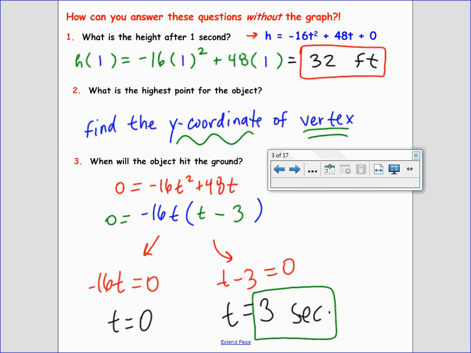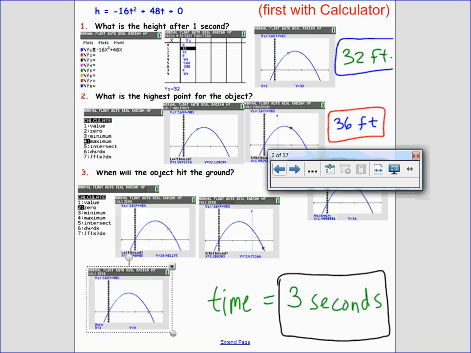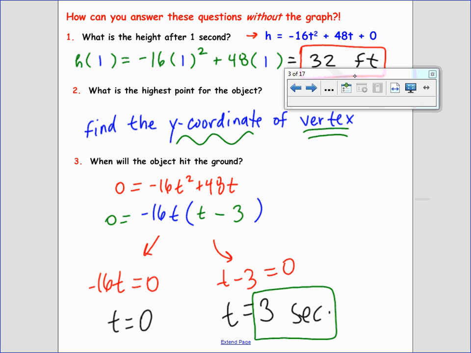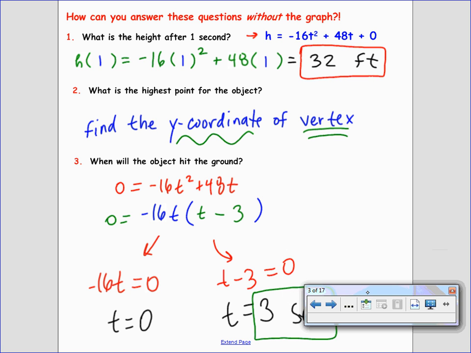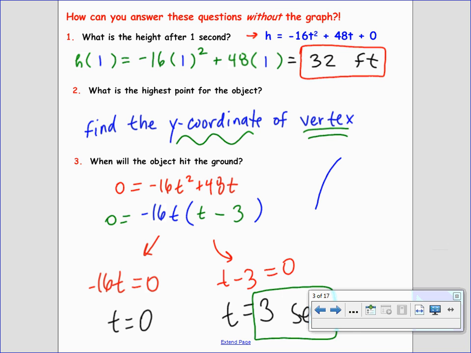All right, now that I know my times t when the object is at ground level, that is 0 and 3, could we reason out the highest point for the object? Well, we could certainly reason out the time it takes to get to the highest point using the symmetry of the graph. I know that a parabola has an axis of symmetry, a line of symmetry that divides the parabola into two equal halves, two left-right halves. There's reflectional symmetry. So if I knew the answer to number 3, I could reason out the answer to number 2 using my knowledge of a parabola.